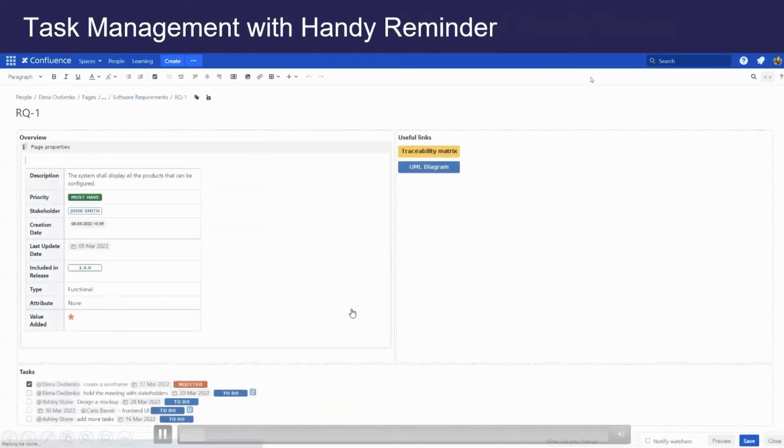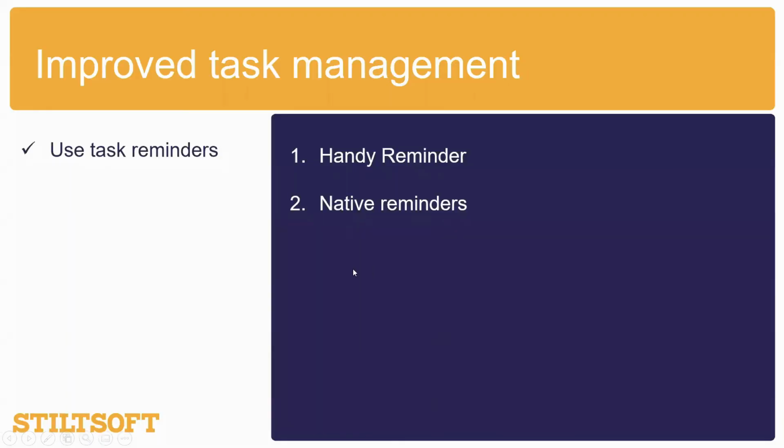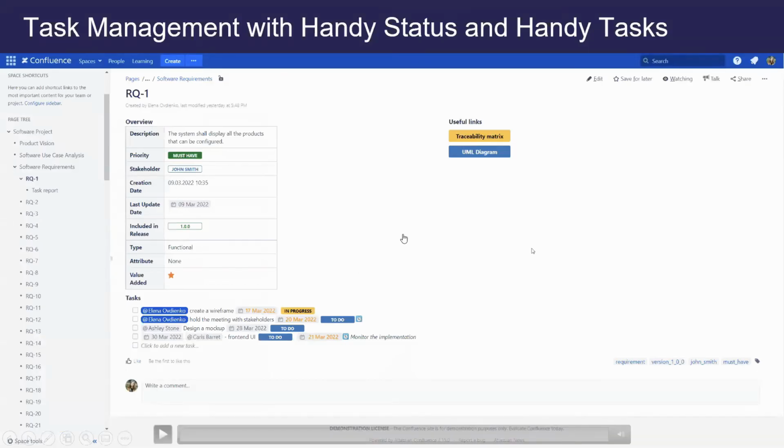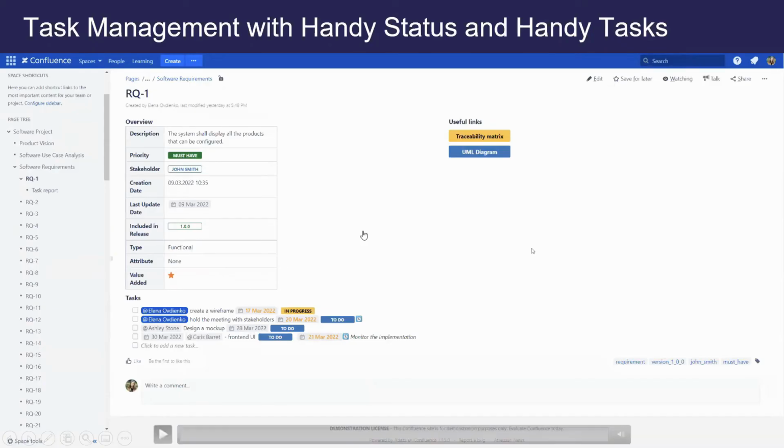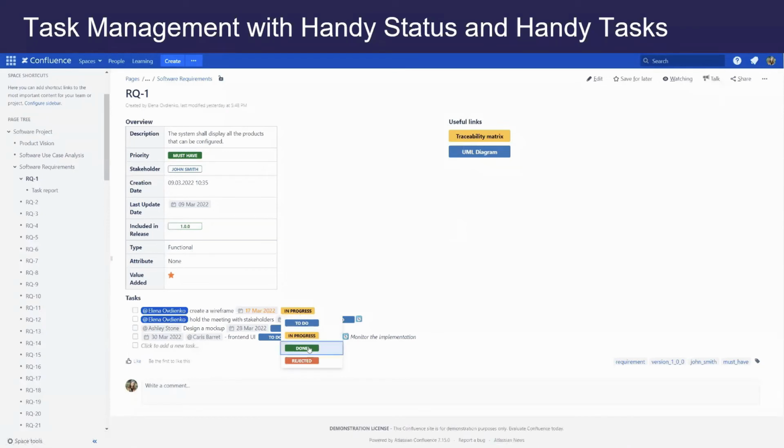So if you need to switch the status from the report directly, then it can be done as well.